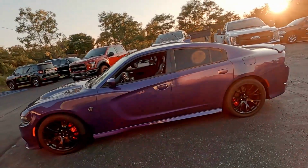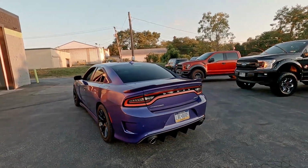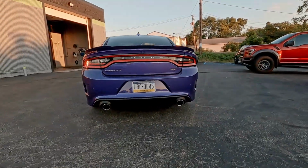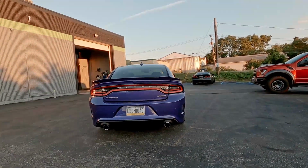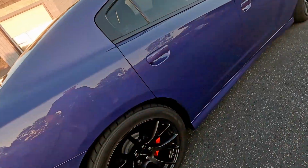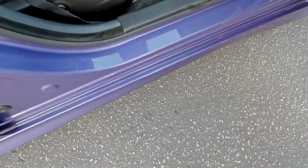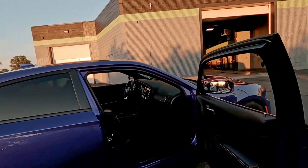All right, guys, we are done. We've got the valve stem caps installed, the rear diffuser. Check out the rear diffuser. I love the way that looks. It's a lot more aggressive. I'm happy with it for sure. And of course, we've got the door sill protection. It's invisible, you can't tell there's anything there, but now it's protected from chips and scratches, mostly from my dog getting in and out of the car.